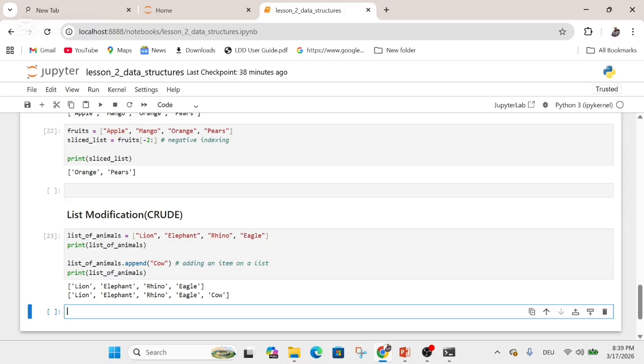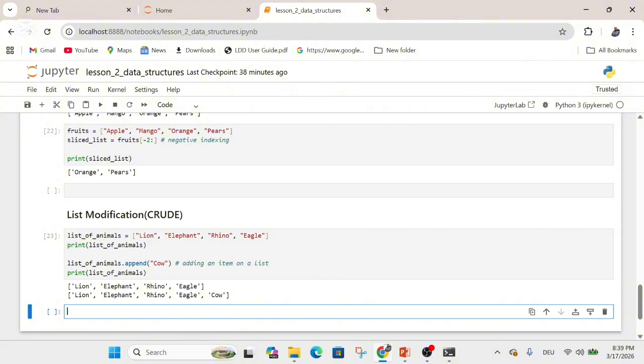You see here the first list, it had lion, elephant, rhino, eagle. Then the second list, we have added cow. After executing it, you see that it has added another item called cow. This is how we normally append a value on a list. Appending means just adding a value.